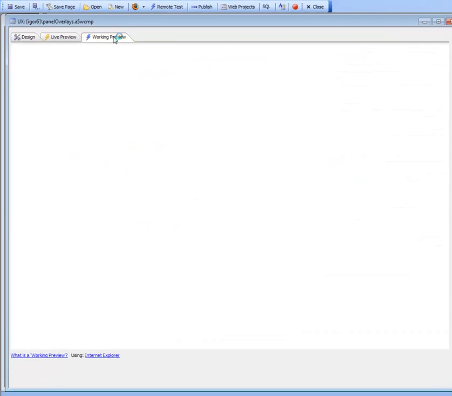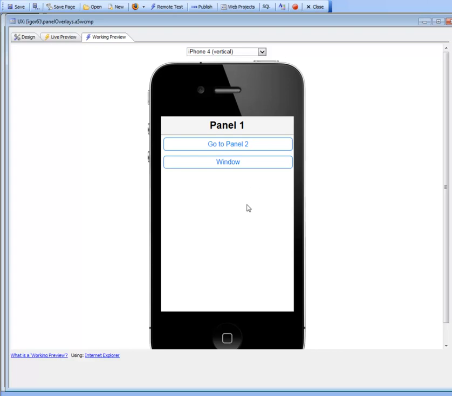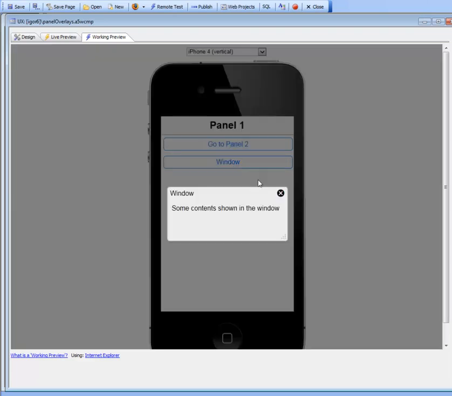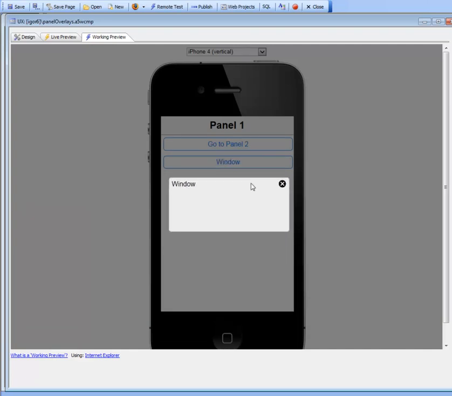So here we go to the first panel. We can see that we have a button over here that says show the window, and the window opens up, and you can see that the window is a draggable element that is displayed on top of the screen. Basically the window causes the screen to be locked, which means that you can't click anywhere else on the screen, because the window here was defined as a modal window. You can also define non-modal windows, but in this case we defined a modal window.